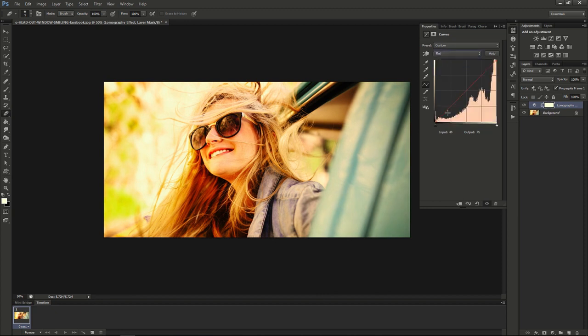Then we'll go into the red, and we'll put a little point there, drag that down a little bit so we can get some more in there. But we actually want to drag the shadows up a little bit so we can get some more darkness depth to the image. We also want to drag up the end here as well and go to the green and do the same thing. Drag up a little bit there, drag down a little bit at the top. And then when we get to the blue, we'll do this a little bit different. We want to drag up on the previous one, and we want to drag down at the top here, which will add a lot of different blues to the image there.